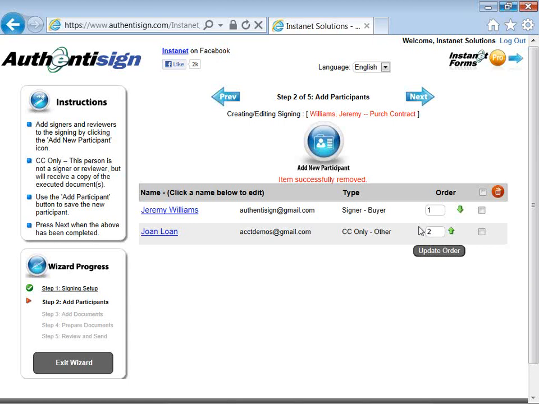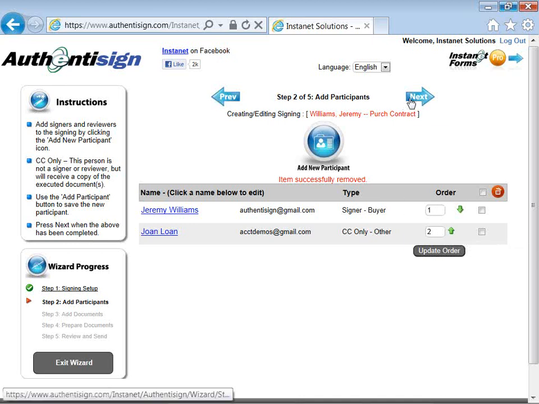Once first is done, second receives the invitation. Once second is done, third receives the invitation. Authentisign sends those out automatically. You as the creator receive notifications of the progress as it goes, but it is in line in that fashion, one at a time through that order. So make sure when you're adding your participants, you're also putting them into the appropriate signing order.